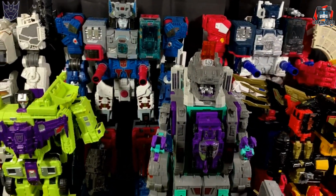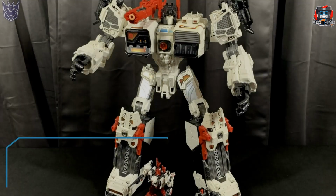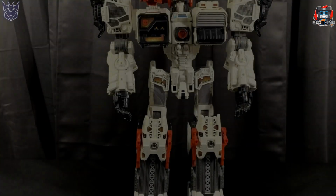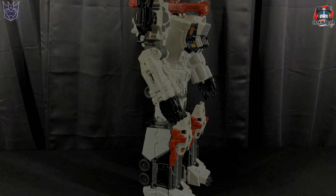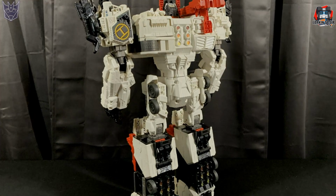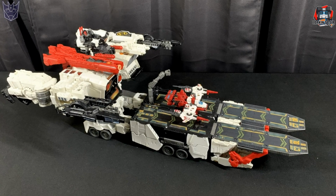But to my surprise, 11 years later, Hasbro would introduce the Titan class figure to us in 2013 with Generations Metroplex. Metroplex was released during Hasbro's Thrilling 30 campaign celebrating 30 years of Transformers, and he stands about 24 inches tall, which was the largest Transformer ever produced, as Generation 1 Fortress Maximus and his many repaints stood around 22 or 23 inches tall. Now, the robot design is a very stylized version of his original Generation 1 design, but he does keep the same alternate modes as he does transform into city and mobile battle station.